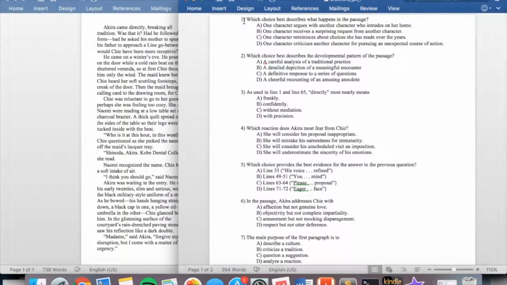The second type of question is a very specific question, something that's asking about a specific paragraph or a specific sentence or even a specific word in the passage. With these questions, you can generally get the answer by cherry picking, if you will, the specific item in question and looking at its immediate context. So you really don't need to have the whole passage in your head to answer these questions.